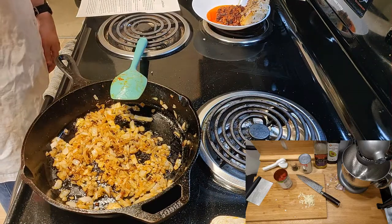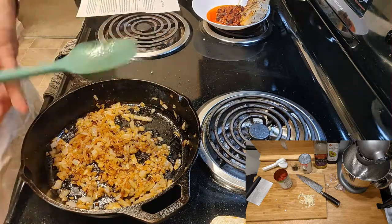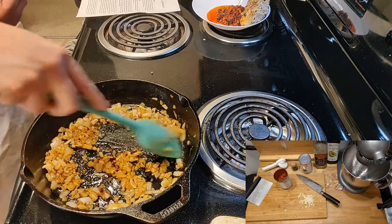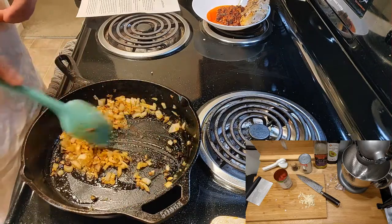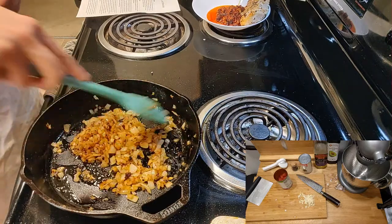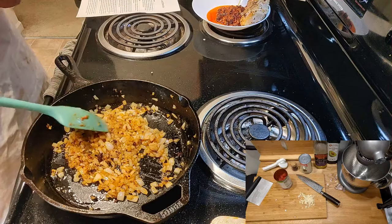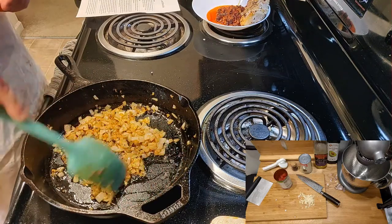All right, so we've got our onion in here. That's looking really good. It's not quite to the point where I would say that that's done. And it looks like the onion's caramelized, but it's not. It's picking up a lot of that from the fat from the chorizo. But I can tell you it's going to have some of the flavor from the caramelized onions, and it's going to taste pretty good.